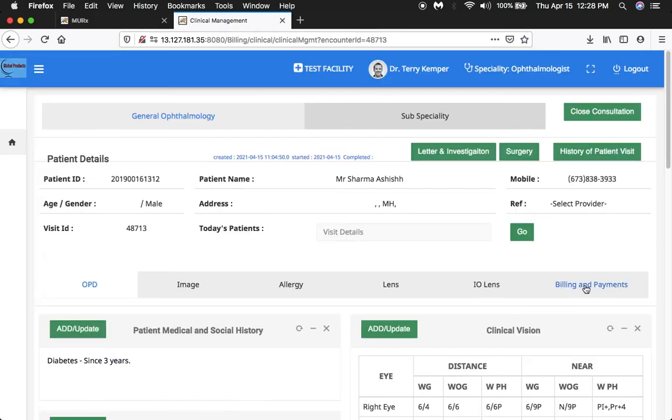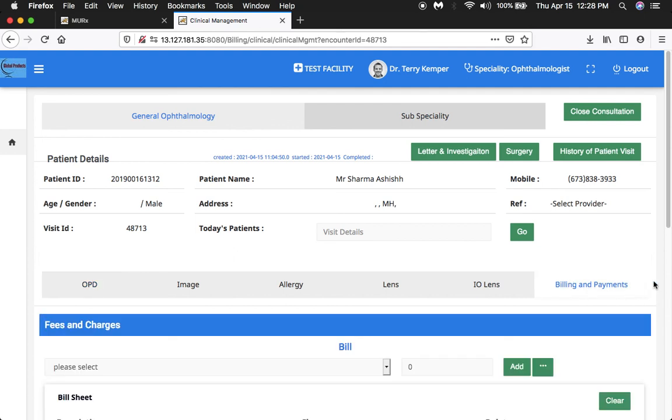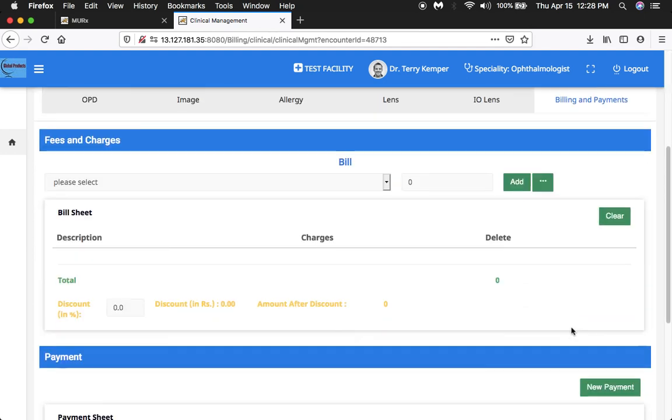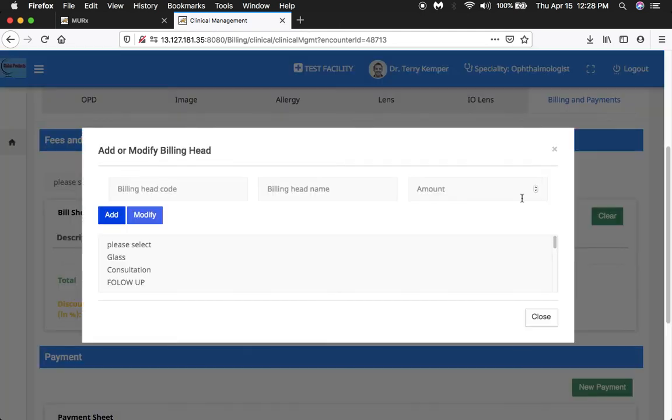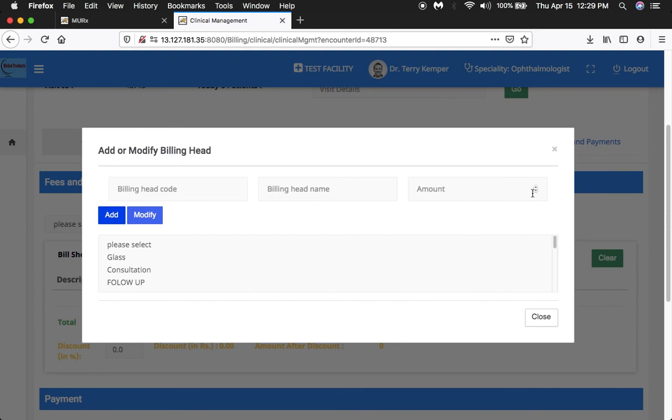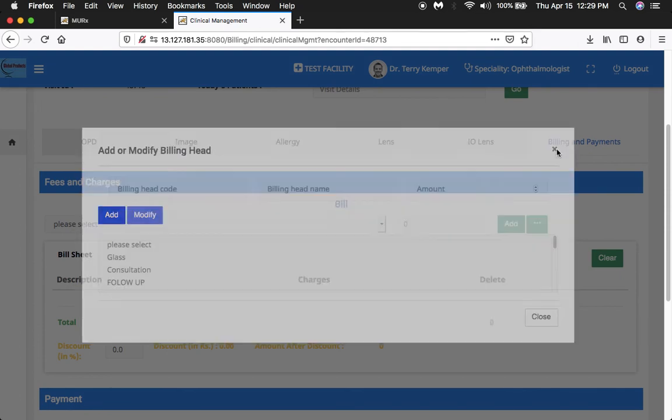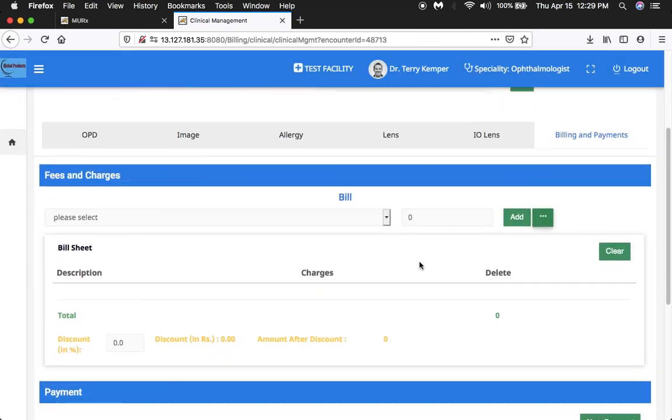Finally, we have the billing and payments module. Billing head can be added to the database by the clinic or the doctor, the hospital, along with the billing head code, and these can be added to or modified and the amount specified to generate the bill.